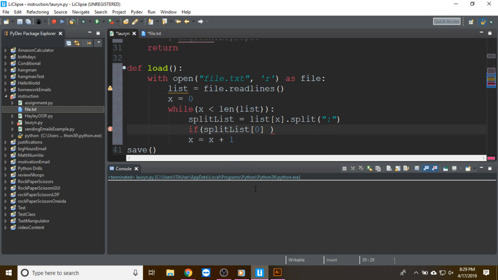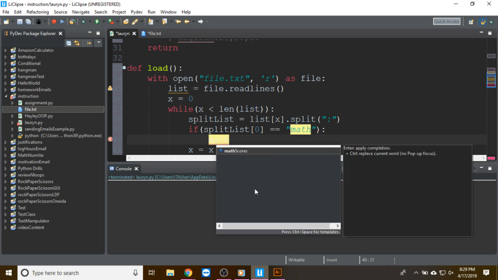So if item 0 of split list equals math, then we're going to say math scores.